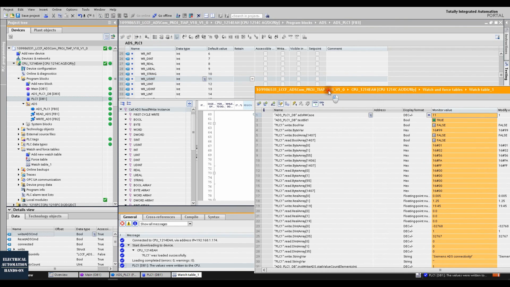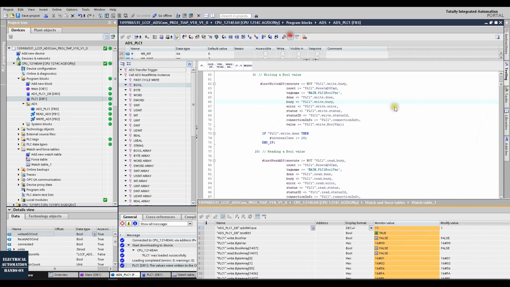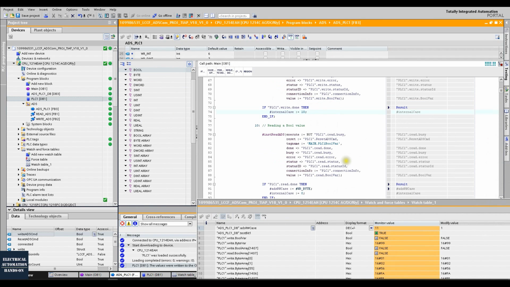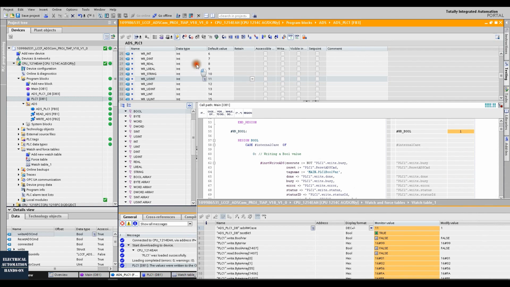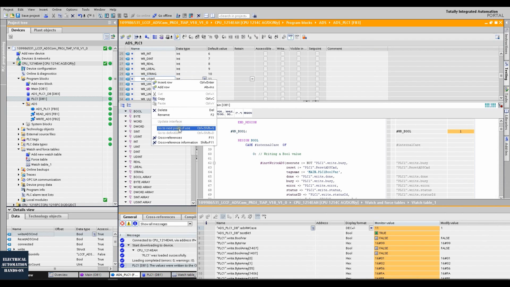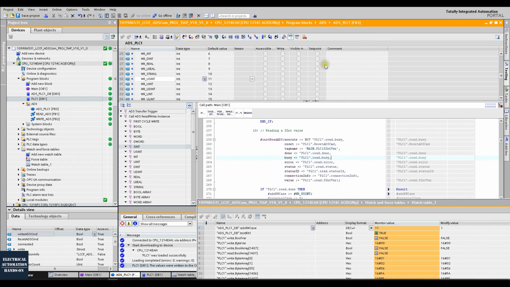Then the solution is, let's go to this function block. Go online. Let's monitor that. So let's see the 11. Where is the 11? 11 means the read and write UaExpert. Let's go to the next point of use. Okay, it is here, this area. Let's monitor it.